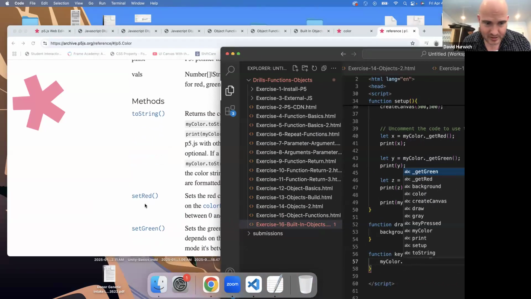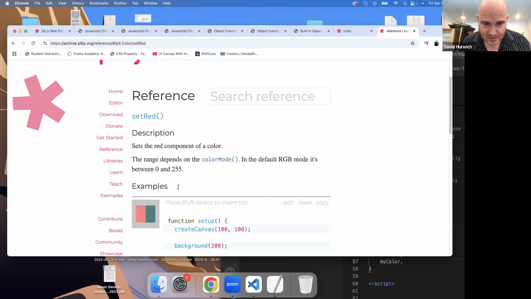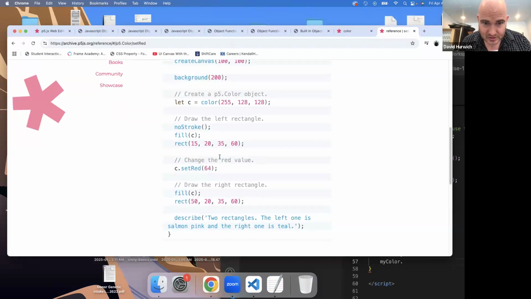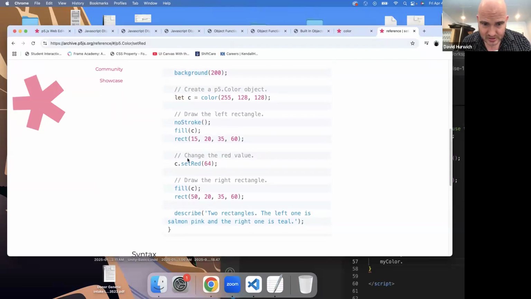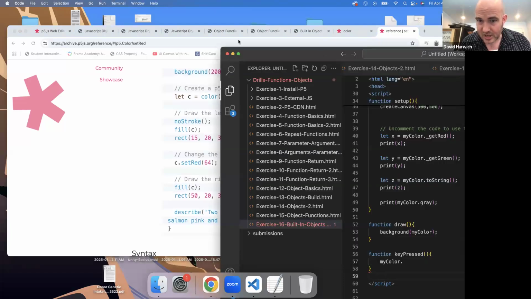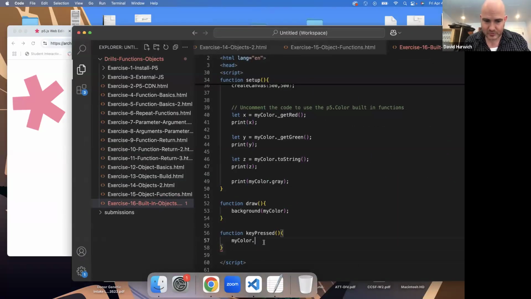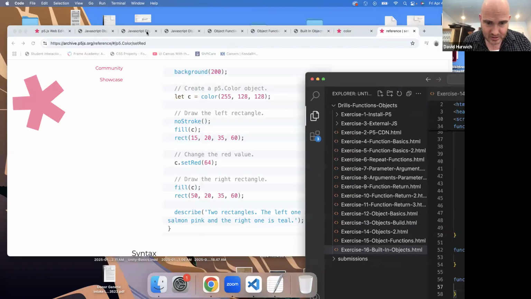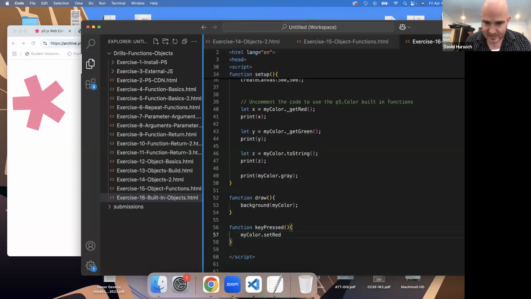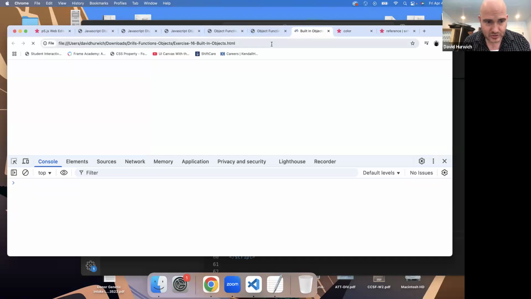I guess it's set red. I'm going to take the red value, set red. Is it set red? Yeah. And I'm going to set it to, I don't know, 100. Okay. Let's go back and run this.